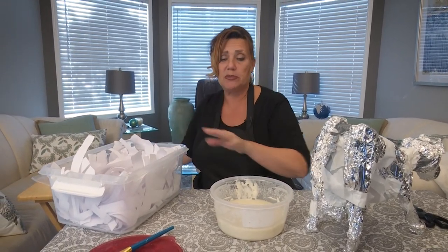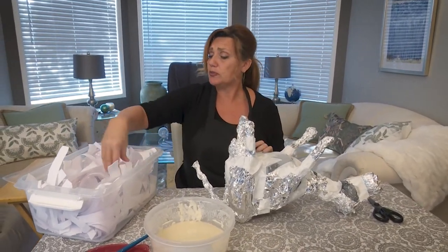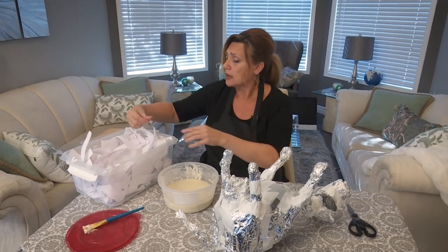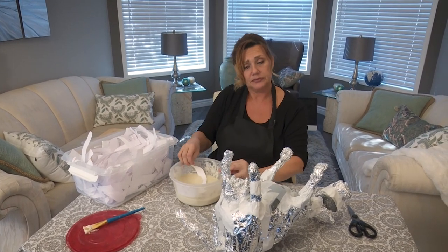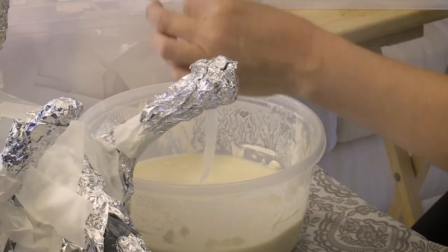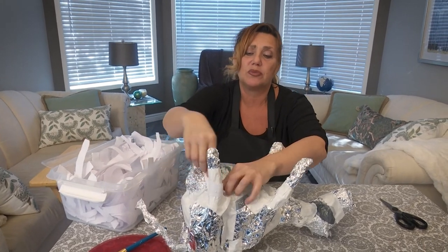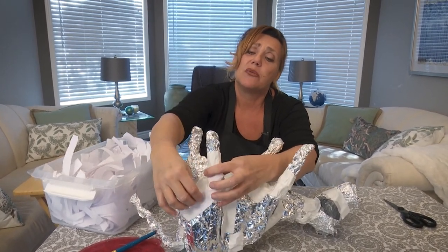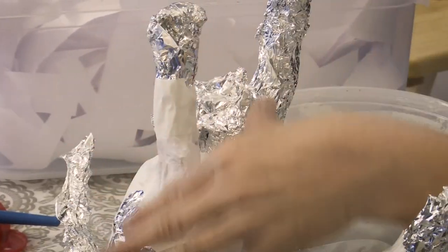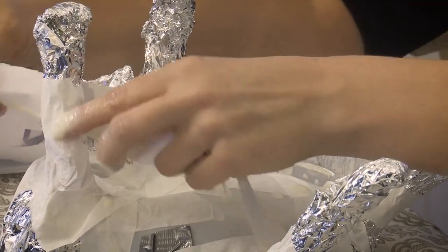Okay, so I've got my paper here. We are going to start on the bottom, and I am going to do the paper mache part here. So what we want to do is make sure we take the paper, we dip it in, okay? So we're dipping that in like so, and take the excess glue off of it, okay? Because you're going to end up with a big glue mess all over the place. So we're going to start with the legs, and we're going to work our way up and then down. So we're going to kind of do a crisscross applesauce up and down. And so what we're going to do is do the whole thing in the paper.